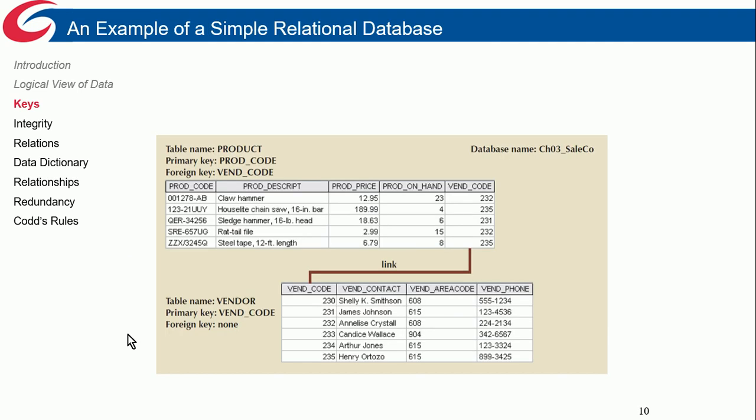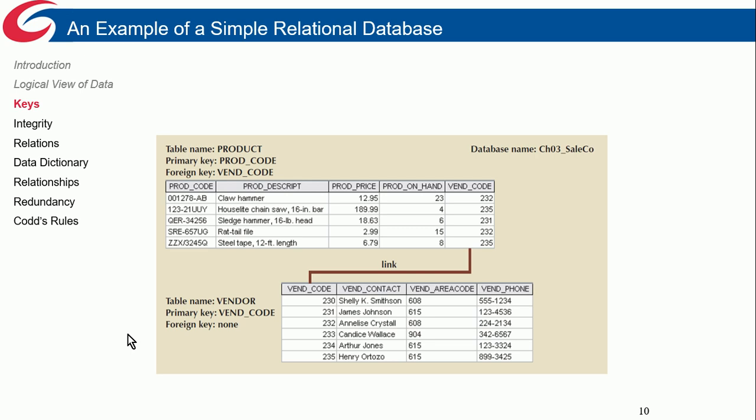So take a look at these two tables. We have a product table at the top. And this is from your textbook, by the way. We have the product table at the top, and we have the vendor table on the bottom. All of the products have vendors. But we don't list the vendors in the product table. There would be a lot of redundancy if we did that. One of the things with relational data or relational tables is we want to reduce that redundancy. And one of the ways to do that is to reference another table. We'll talk about that in more detail with normalization later on.